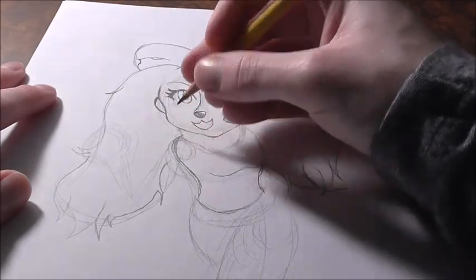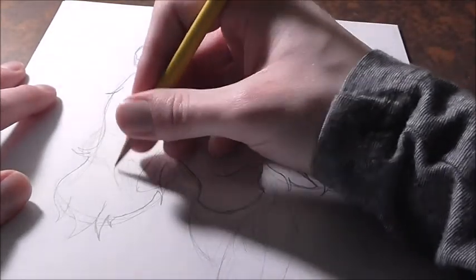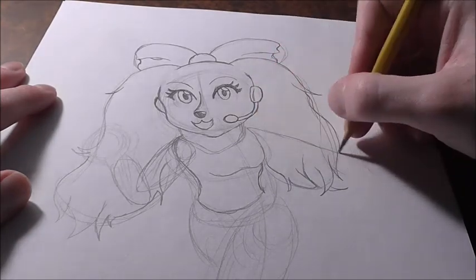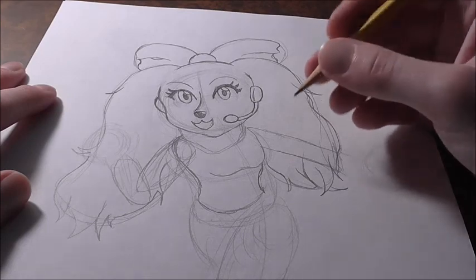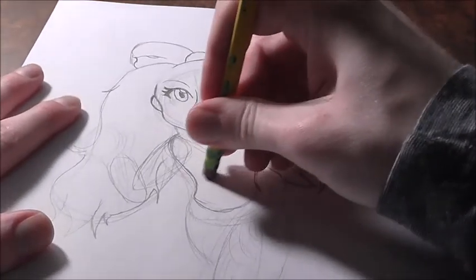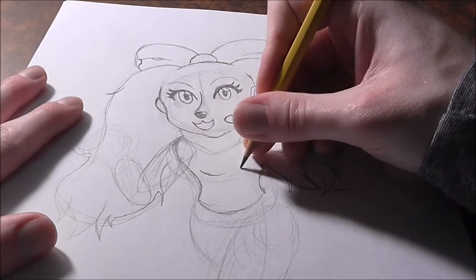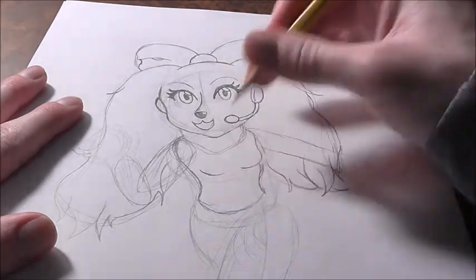Then her arm will be about here, and it'll simply be an oval going down and an oval going up about here, like that. This arm will just be a straight line going out like this. And that's pretty much good. Actually, I want to fix her chest. It's too tilted forward. So we're just going to make a curved line about here, another one about here, curve it up and over. There we go, that's much better.